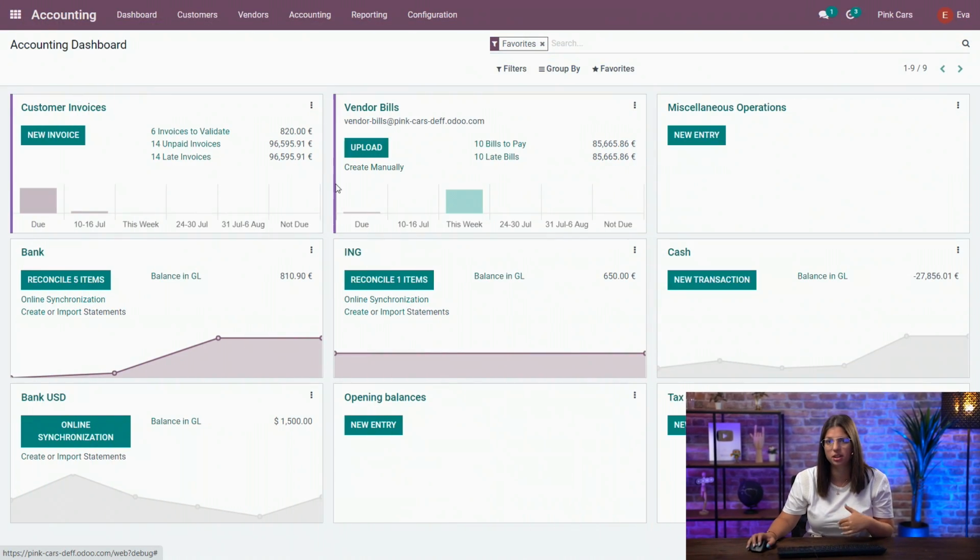So as I was saying in the first video, we have deferred revenue and expenses models enabling you to automate a periodic recognition of those income and expenses. However, there might be times where you want to do one-shot recognition. And in that case, we have, of course, different features enabling you to automate that. So let's go and create a vendor bill to see how this works.